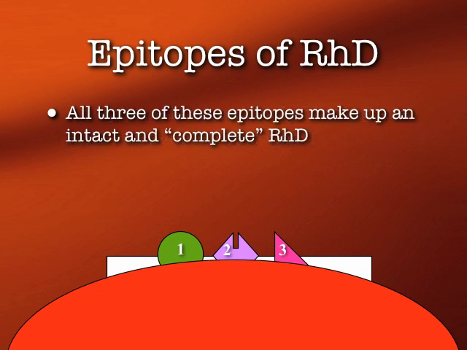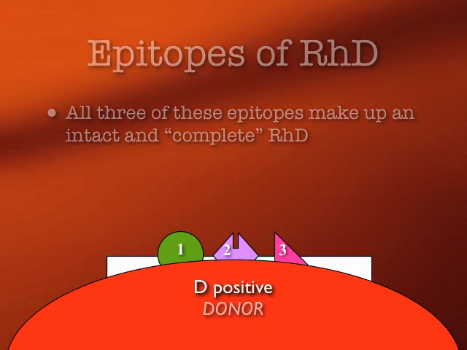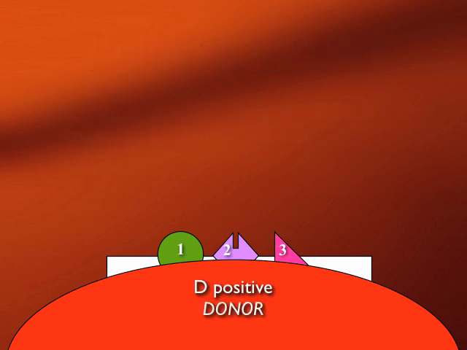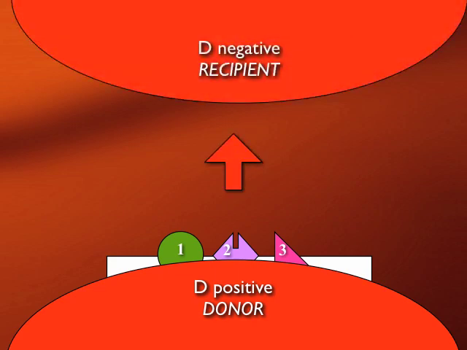If you have all of your epitopes, and we're just going to illustrate that by having these 3, you are really truly D positive. Okay, well now what does that mean? What we're trying to avoid primarily when we're talking about D variants, when we talk about the D antigen and interactions in general, is the scenario where a D positive red cell comes in contact with a person who is D negative. In that scenario, we very commonly make anti-D.